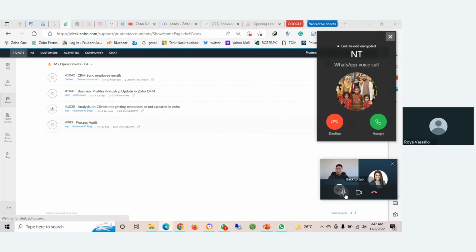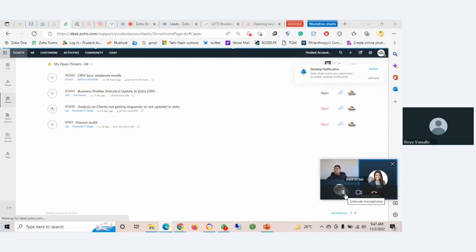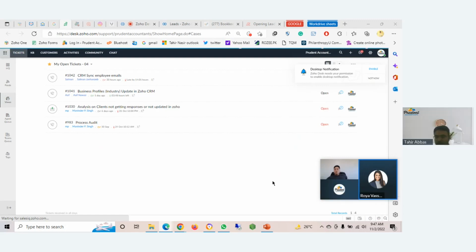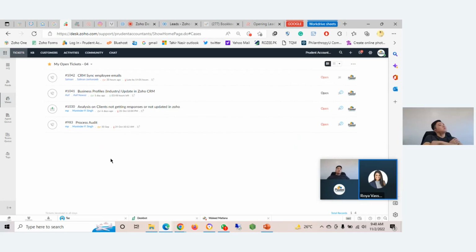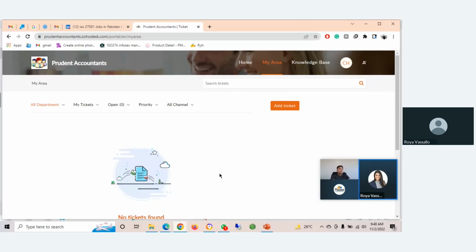Is it kind of a little bit like Dropbox? I mean, if they have access to it, can they see basically the status of where something is at? Or is it just a particular issue, like the tasks that we're creating? Sorry, can you please come again? Sorry. Yeah, I said, is it sort of like Dropbox? I mean, they're not necessarily dropping documents, but is it more so they can see the status of a particular project? You said their calls are recorded there. Okay.